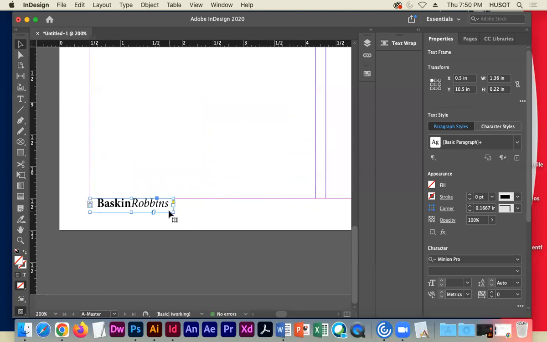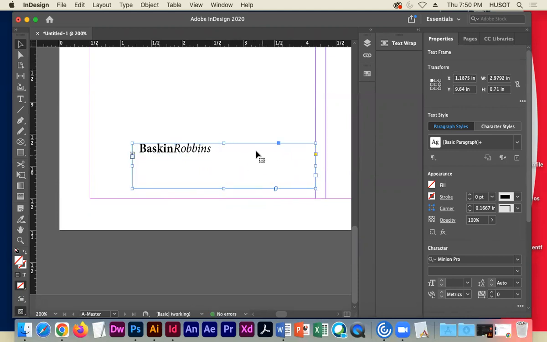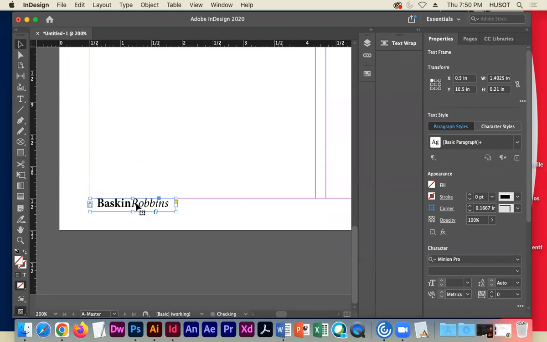Now, the boxes I use for the text that I'm flowing in my columns, I want that box to be the full size of the column because I want my text to fill up this column, because I'm maximizing the amount of words I can put on a page. But if it's the title of the book or a caption for the book, I want the box to be smaller. Because imagine if I got a bunch of text boxes on here and this one is the full size, I might not be able to click on the one behind it because this box is really big. So for best practice box management in InDesign, if it's a single word or phrase, let's just keep it a little bit smaller.